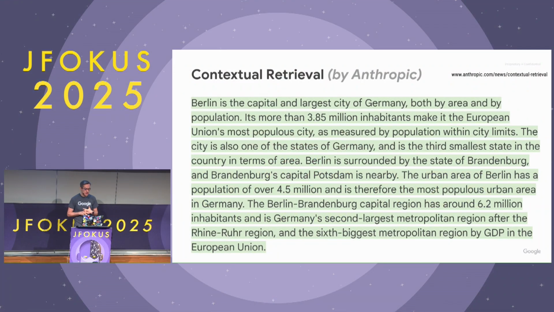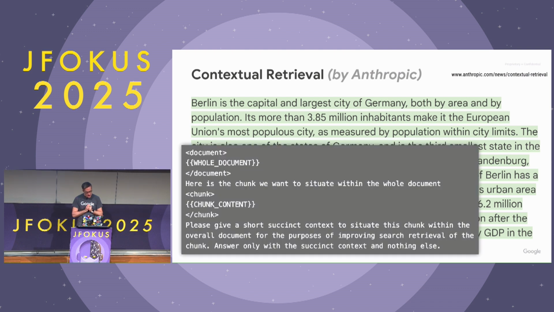You have the link at the top. It was about 6 months ago or something like this, which suggests another approach. It's a bit similar to finding questions related to that paragraph, but it's a different twist. Instead of asking questions about that paragraph, it tries to situate that particular extract, the chunk, say a sentence or the paragraph, in the whole document. You're going to give the whole document each time, along with a chunk, sentence or paragraph, and then ask for a short, succinct context to situate that chunk in the overall document.